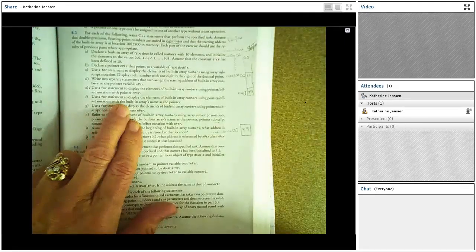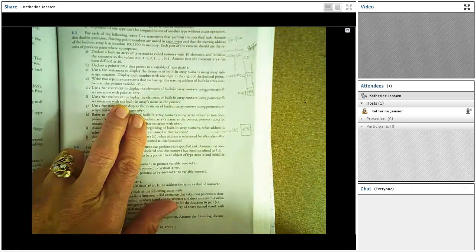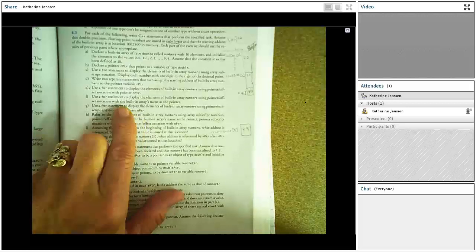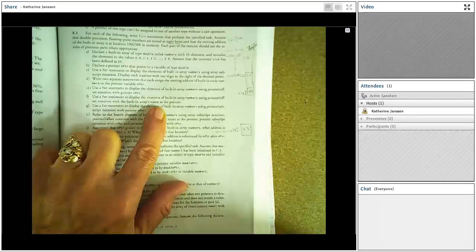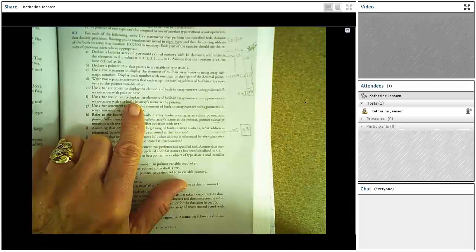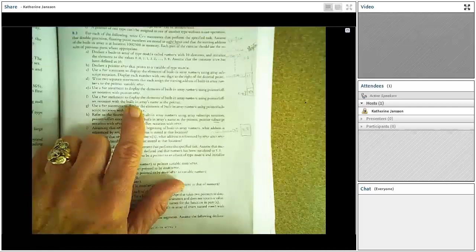F. Use a for statement to display the elements of a built-in array numbers using pointer offset notation with the built-in array's name as the pointer. Use a for statement to iterate through the elements of the array and display each, using pointer offset notation with the built-in array's name as the pointer.